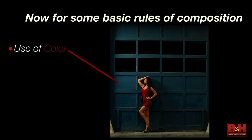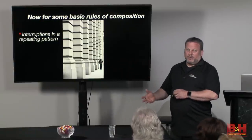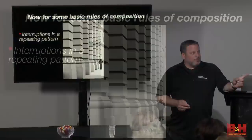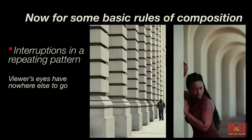Interruptions in a repeating pattern — this is another good example. There's a lot of negative space here; this guy is shoved all the way down in the frame. He's not on the rule of thirds, and it's okay to break those rules if it works. This is not my image — it's from a colleague of mine, Rudy Winston — but I love what's going on. It forces your eye to move around. I love looking at the columns in the building and how the light plays with them. This image also has repeating patterns, and your eye goes right to the subject, then you wander but always end up back at the subject.